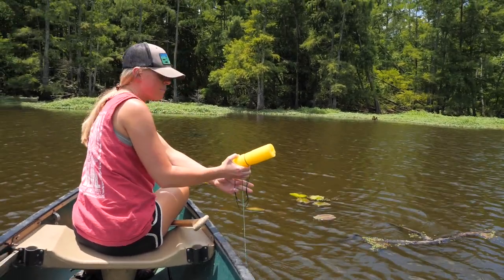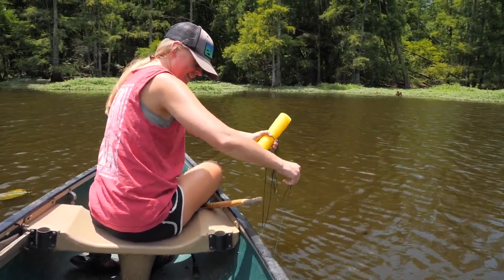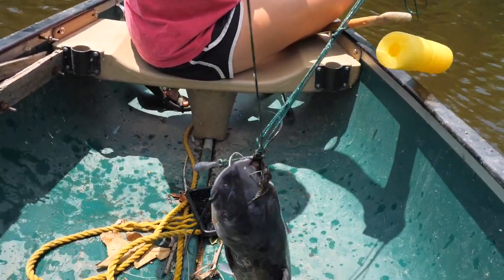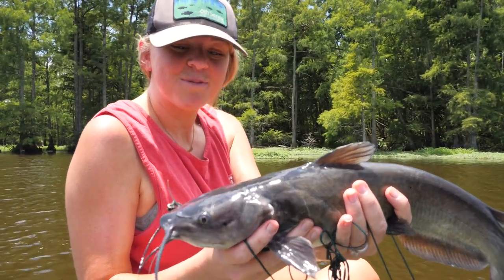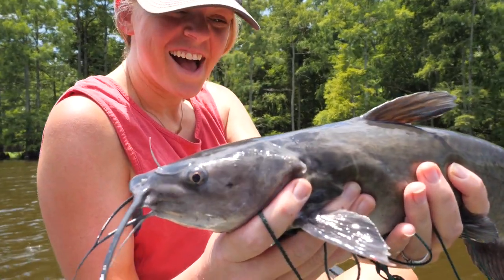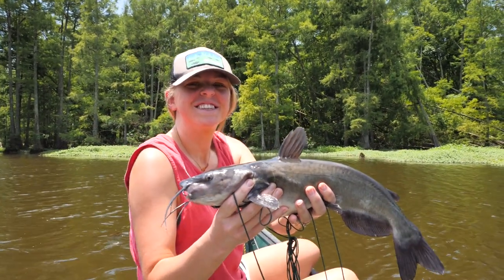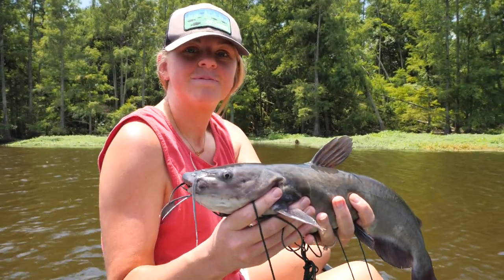What do you feel? Nothing? Yep, yep, yep — there's a fish on there. He's under the boat. He doesn't feel that big yet. Whoa! Yes! That's bigger than I thought it was going to be. We somehow got in a mess, but that's okay because we have got our target species in the boat. That's a really nice one — perfect eating-sized channel catfish, probably about three pounds or so, and he fell victim to the old trusty shrimp. Mission accomplished. Well, I guess we need a few more than just that one, but if we get desperate we can both just eat off this guy tonight. We've actually already caught three fish today — two bass and one channel catfish. Let's put him in the boat and go check some more of our noodles to see if we have any more fish.